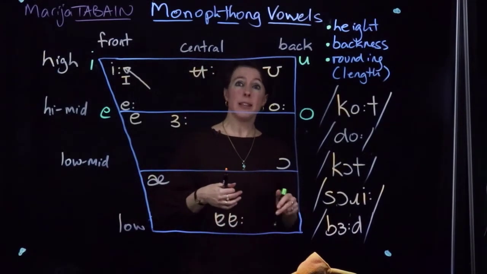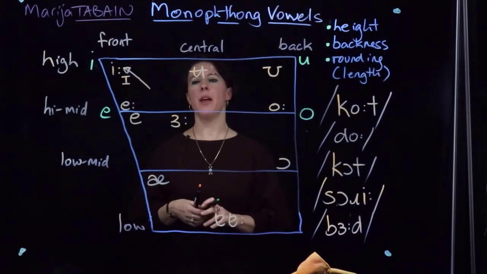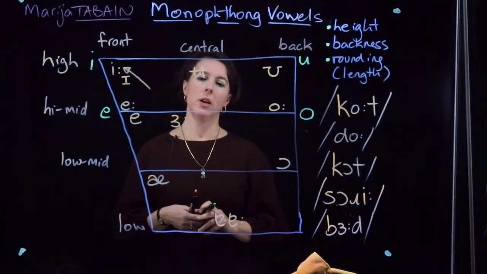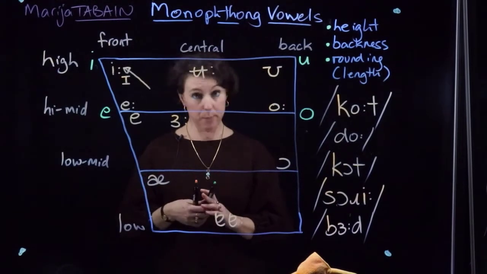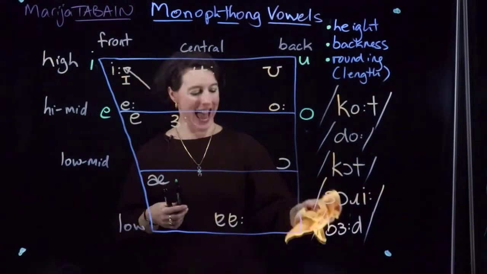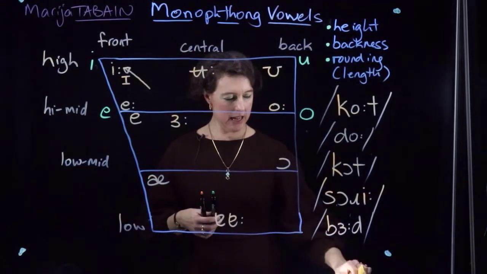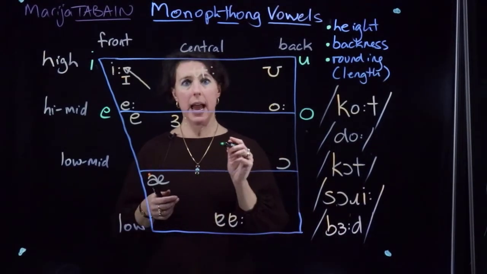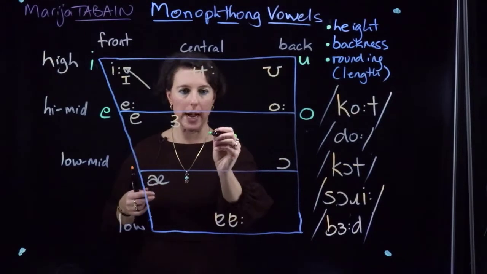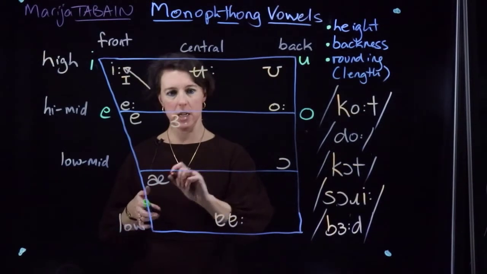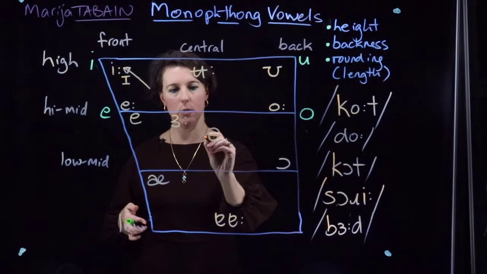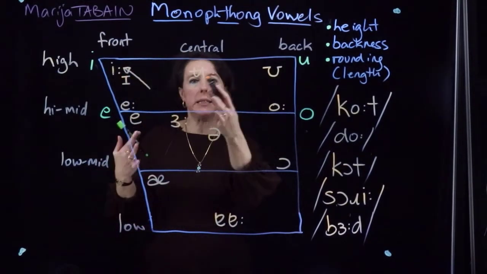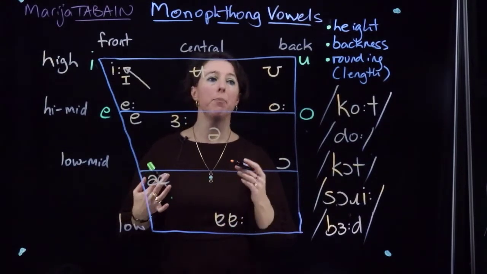Okay, so that's the 12 monophthong vowels. There is a lucky last vowel, well, very, very important vowel, sorry. And that is the vowel known as schwa. So let me pop that in here. And it's an upside down e, sort of. Just note how I write that. So this is a mid sort of central vowel, okay?